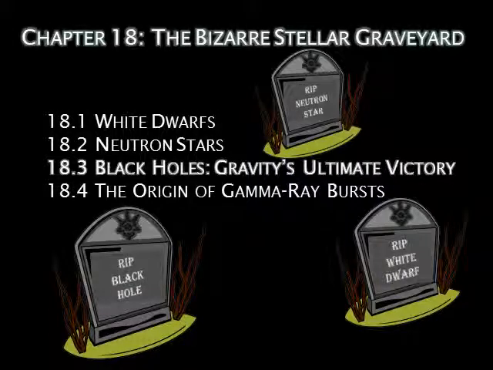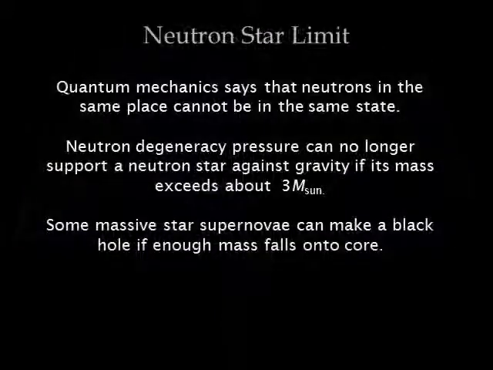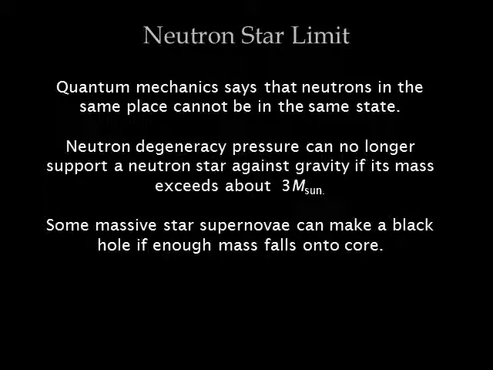In this lecture, we'll talk about black holes, what it would be like to visit a black hole, and how astronomers locate black holes. White dwarfs and neutron stars are strange enough, but things can get even weirder when it comes to black holes. Let's go back to where we left off with the death of a massive star.